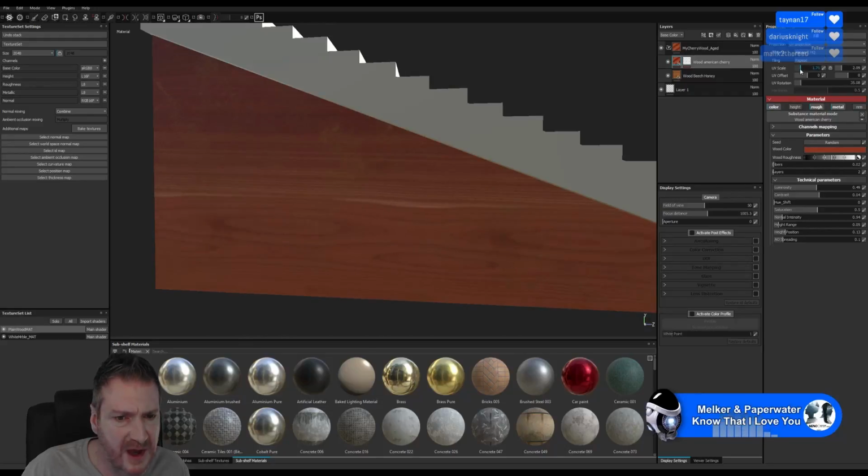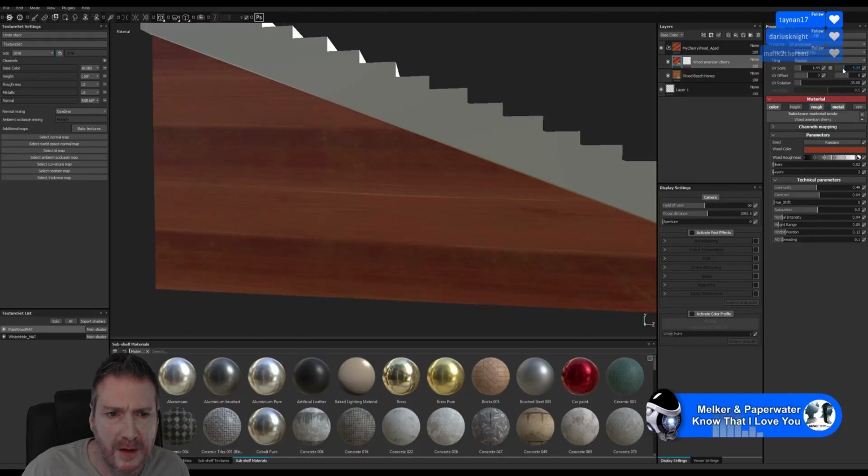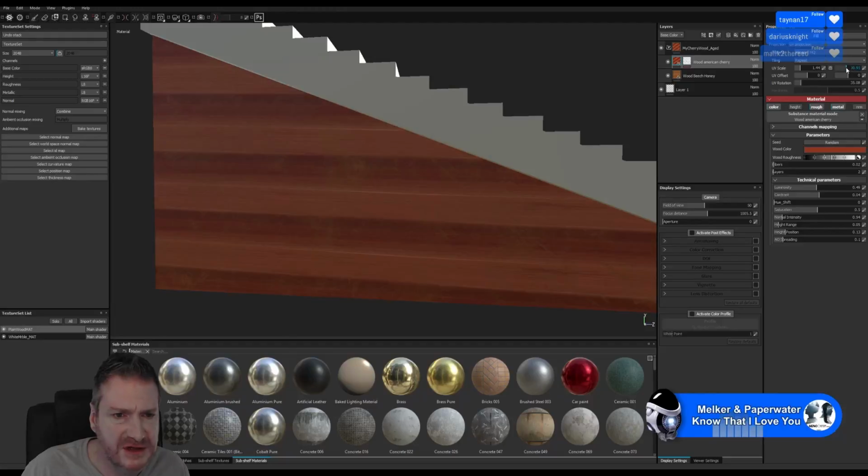I don't want that repeating pattern that we're seeing through here. And I don't want too much of a repeating pattern like that either.